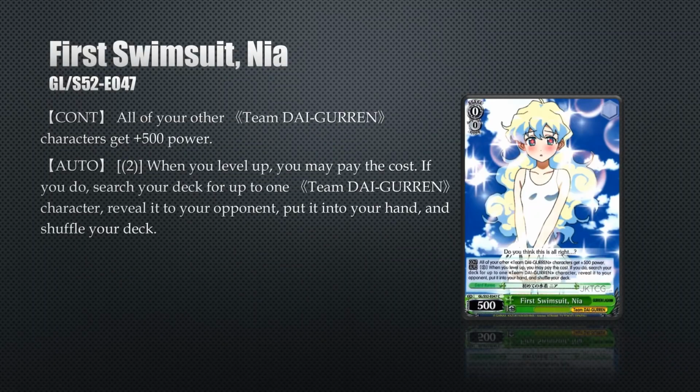We have First Swimsuit Nia. This is a global 500 to Team GURREN, and when you level up, you can pay 2 stock to search your deck for a Team GURREN character, reveal it, put it in hand, shuffle. A lot of the GURREN LAGANN builds, or at least 1 or 2 of them, are very light on stock and don't really need any stock going into top end. And in those builds, this is a pretty good secondary advantage engine to have. So I've played around with this card a little bit and I've been liking it.